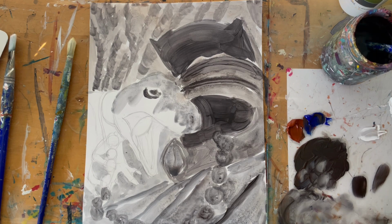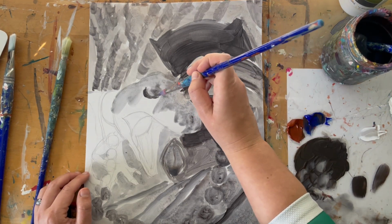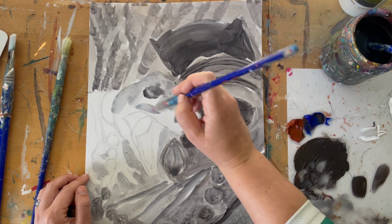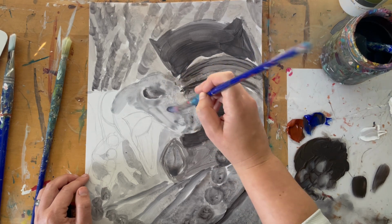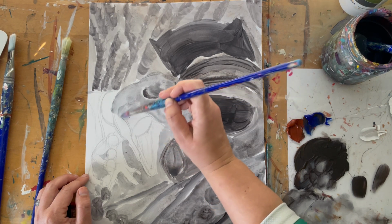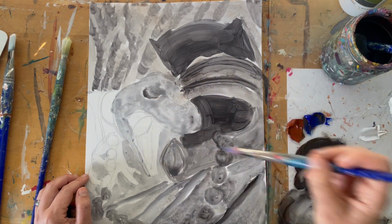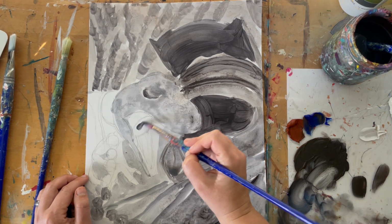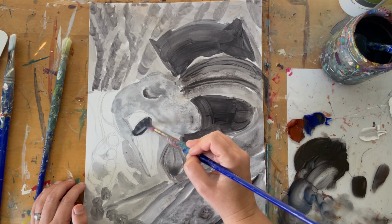I'm working super fast. Your painting might not be this wet. Acrylic dries really fast, so my underpainting's super watery, which I'm okay with. It might bother you. You might want to wait for the layers to dry. Also, it might just not happen that way because it dries so fast. Okay, and then it gets pretty dark in here, so I'm gonna get the dark part in there.